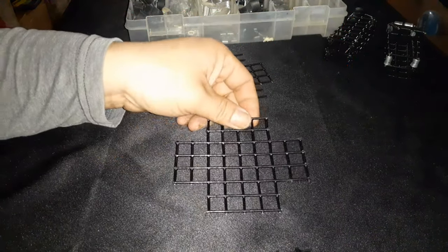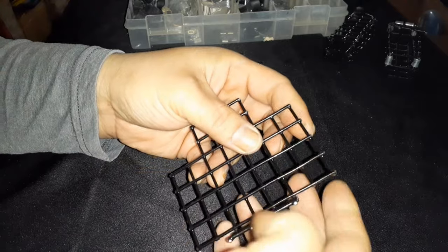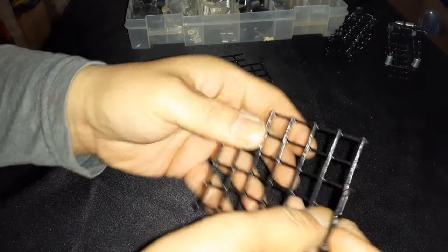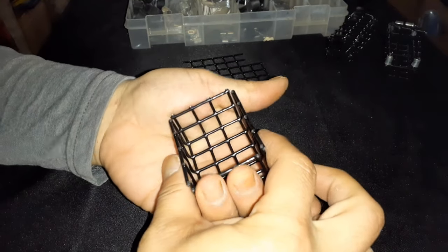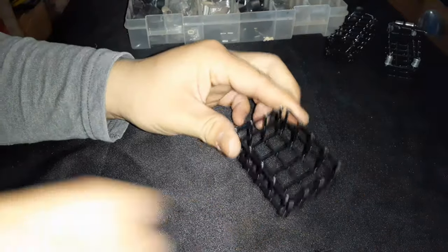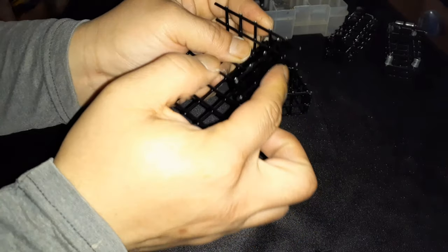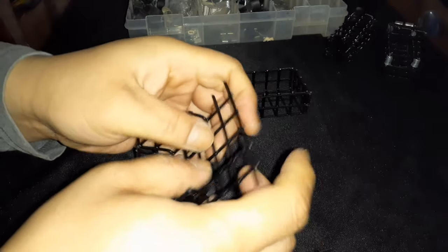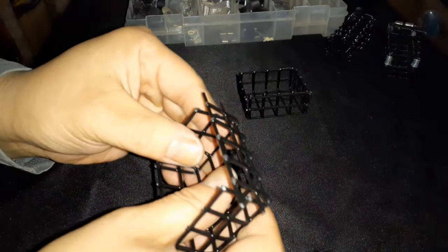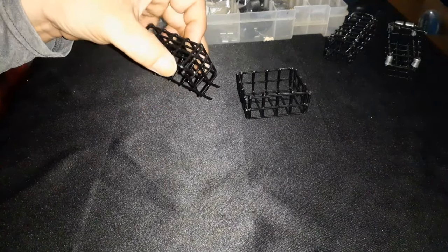When you're done you have two products — my version and the other version. For folding the brownie cage, same thing: fold the sides up. For the wire version, you see how the ends stick out — you want them to stick out so that way you can crimp it at the end to hold the cage together. Fold it up — boom, there you go. You can see how at the ends they stick out.